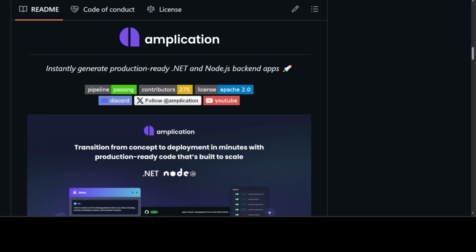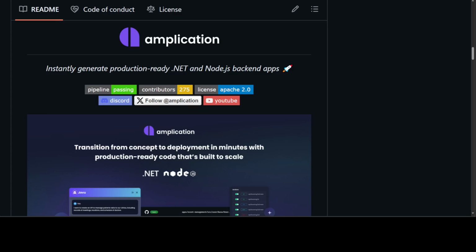If you are looking to generate end-to-end full-blown Node.js and .NET applications locally or hosted, then have a look at this tool Amplication. Amplication is a robust open source development platform designed to revolutionize the creation of scalable and secure .NET and Node.js applications. Amplication is the only AI platform at the moment which turns ideas into production ready code in a few minutes. They automate your backend application development, ensuring consistency, predictability, and adherence to the highest standards with code that's built to scale.